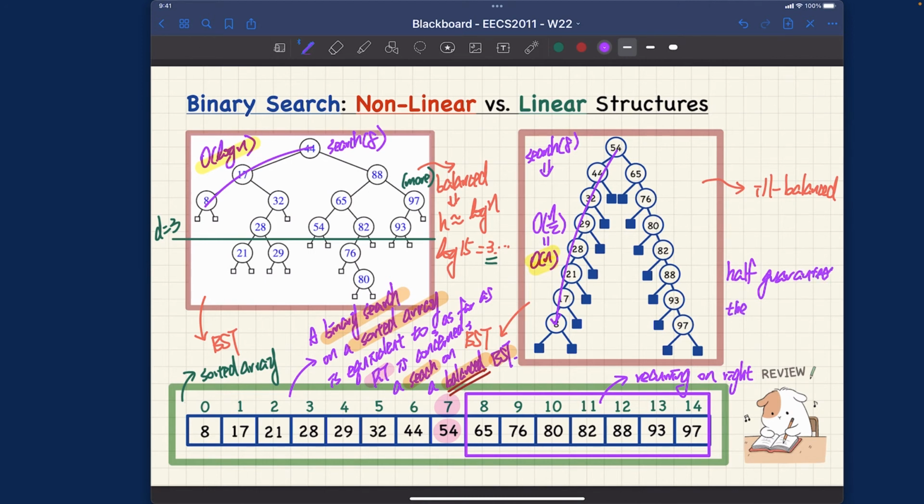the search space is reduced by half. Right? So the important point to note over here is about the search space. The search space is guaranteed to be reduced by half. Right? Let's say we go this way over here, and we keep doing this until we actually hit the item, or we don't hit it. In that case, that'll be an unsuccessful search.